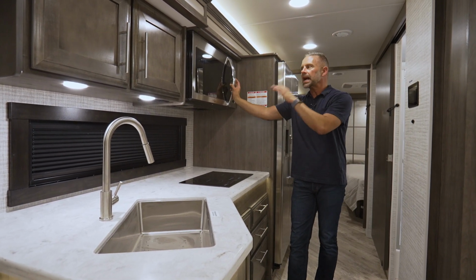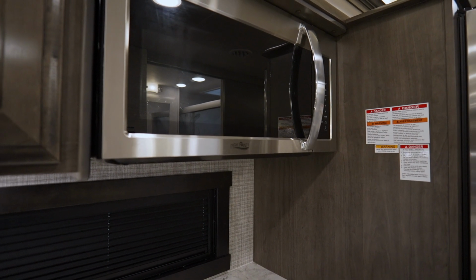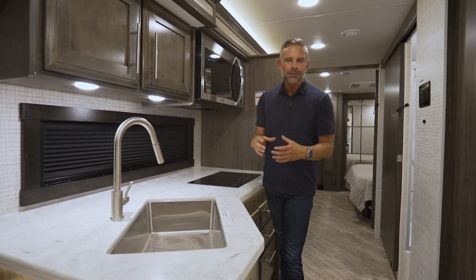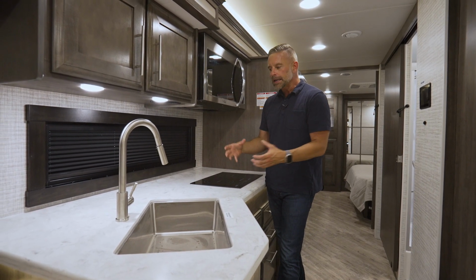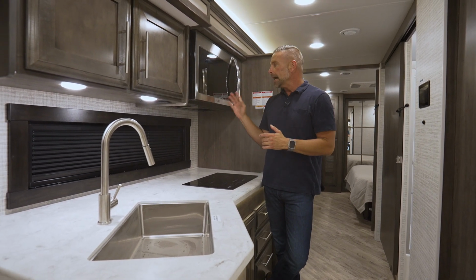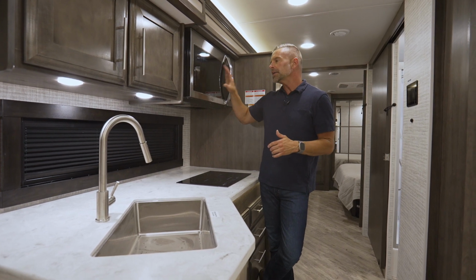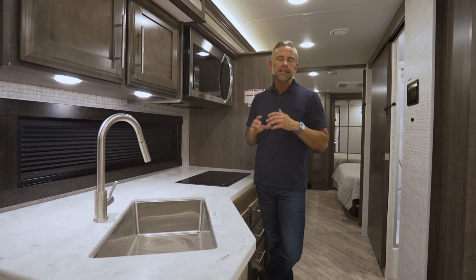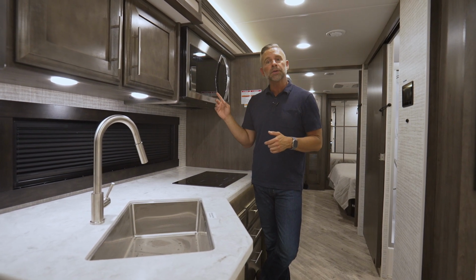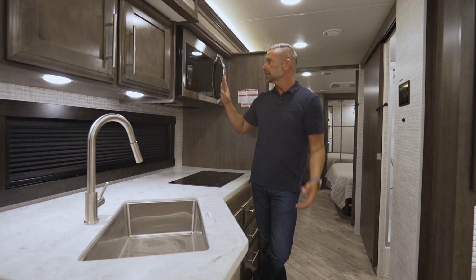Also, a residential size convection microwave. I love these as well. I'm probably notorious for that. You can bake loaves of bread in there. You get an Aunt Millie's frozen loaf, set it out the night before, it thaws out, it starts to rise a little, I put it in there, I've got fresh bread in the morning. I can also roast chickens in there or potatoes or whatever it is you want to do. Great thing about these is they don't emit the heat that a standard propane RV oven emits. And then also you get even cooking and baking in this because of your convection heat. So a lot to like about this guy.